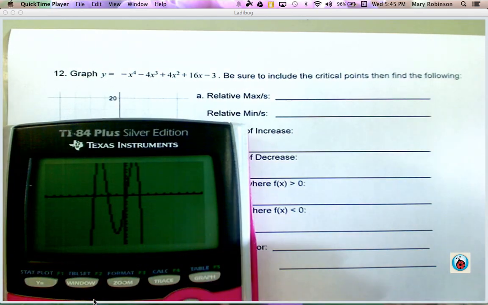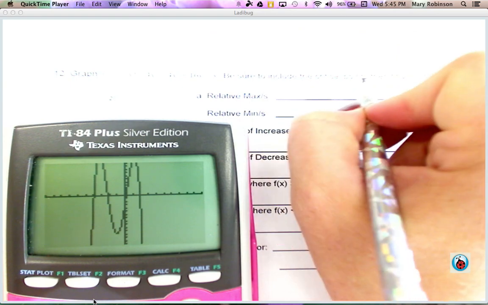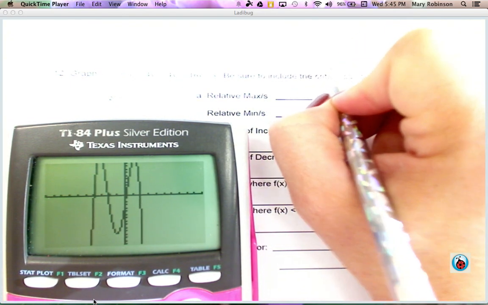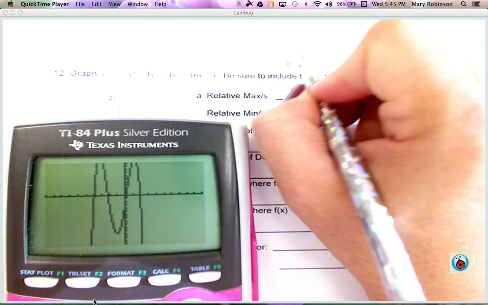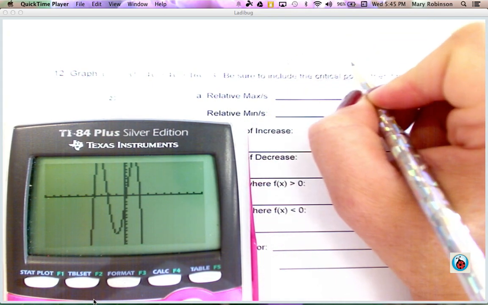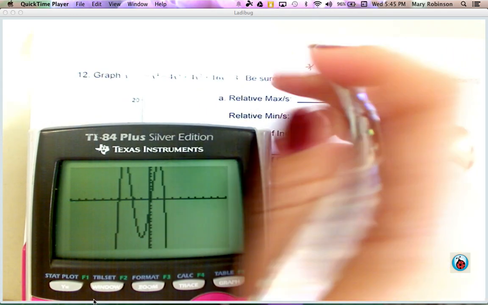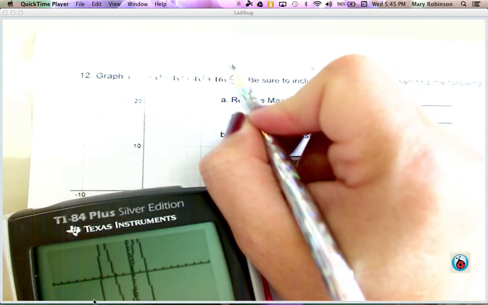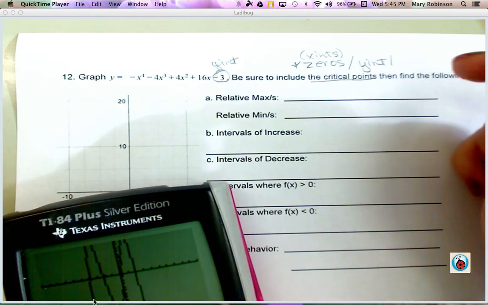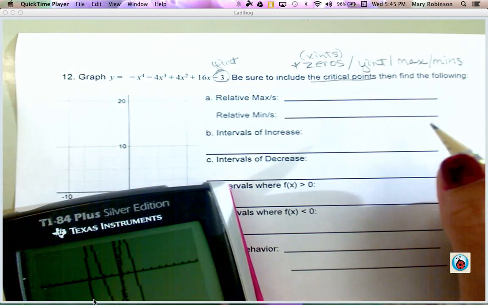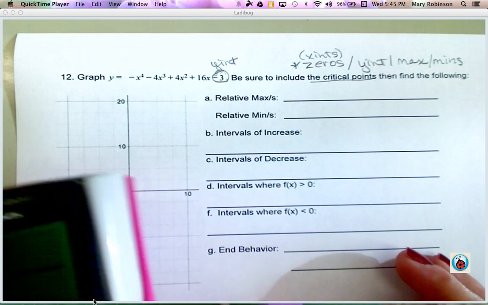So when you graph, I also want you to label those critical points. So let's make note that your critical points include all the zeros of the function, meaning the x-intercepts. You must include the y-intercept, which note is your constant term right here. That's your y-intercept. And it also needs all max and min values. Okay? So make sure that all those are included.